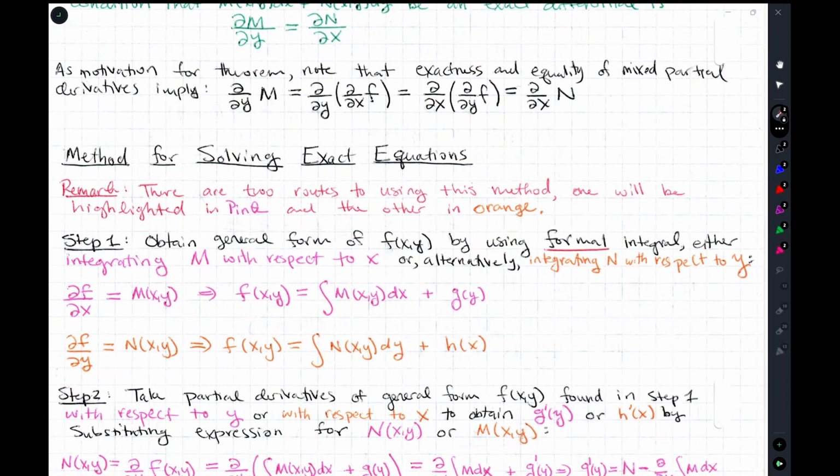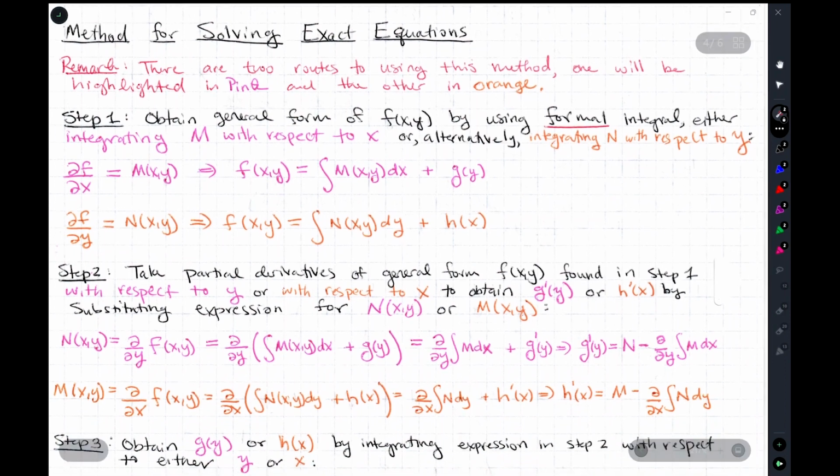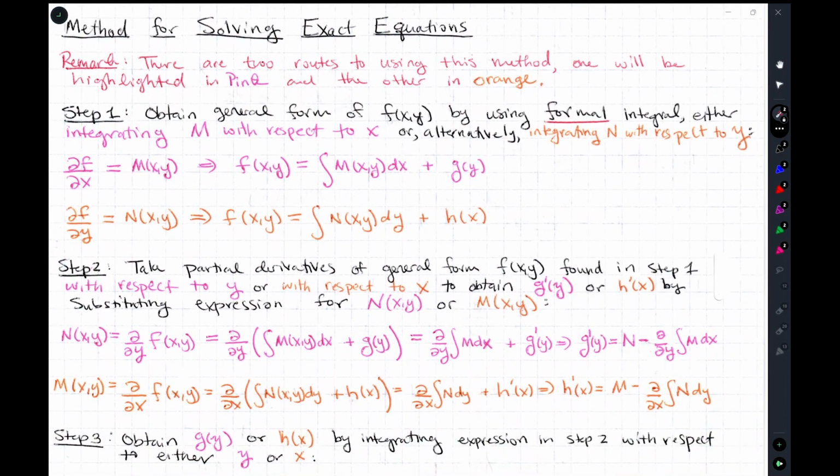So let's talk about the method for solving exact equations. I put here that there are two routes to using this method, just depending on whether you integrate first with respect to x or y. The one in pink and the other one in orange, and I'll do both, but keep track of what's written in pink and what's written in orange, and what's in black applies to both. Just a way to describe this method succinctly.